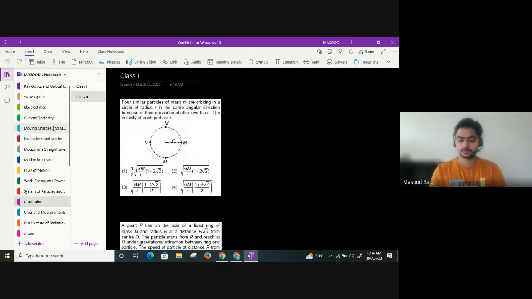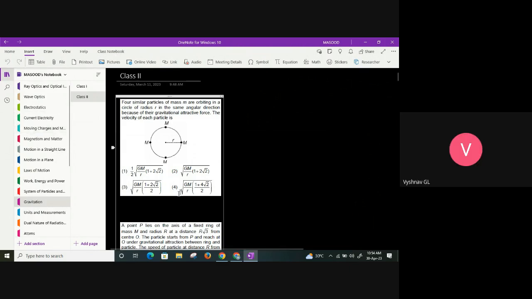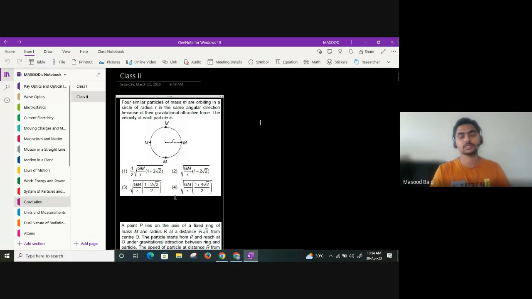Clear, all of you? Yes, sir. So we consider the equations of intensity and potential to be negative because it is attractive in nature, because of gravitation. It all depends on the sign convention. Yeah, mostly because they are attracting, we take it as negative.